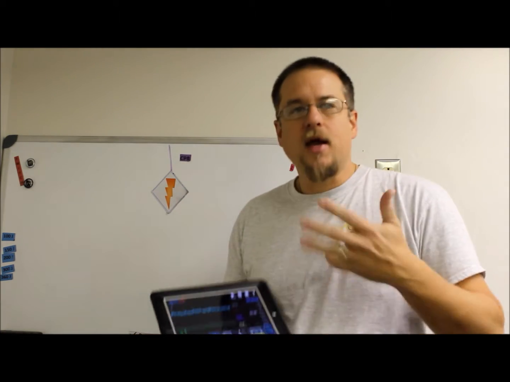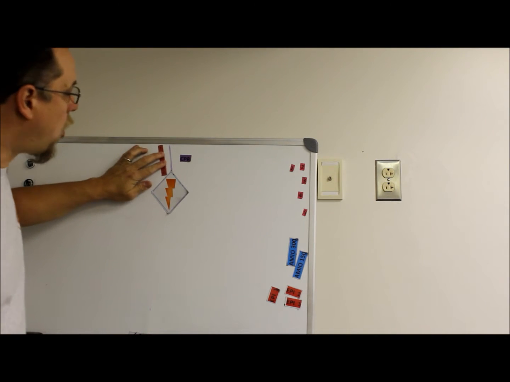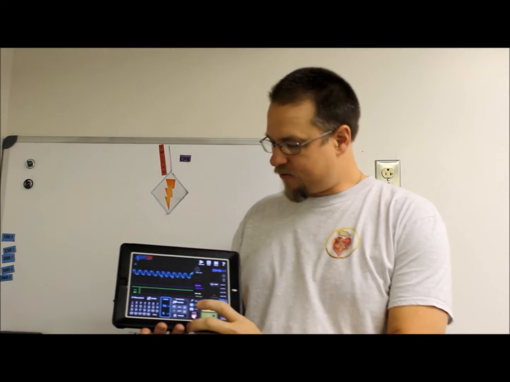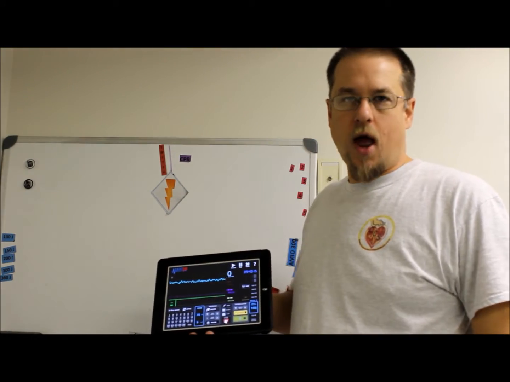But you're not going to be able to see the underlying rhythm while somebody's doing CPR. All you're going to see is CPR artifact, literally somebody pushing up and down on the chest. So how are we going to look at the underlying rhythm? Obviously, we need to stop doing CPR to see what's going on underneath it. I would argue here, go ahead and switch your CPR guy. Somebody's going to be off the chest for 3 or 4 seconds while you're switching your CPR guy. Then you take a look at your underlying rhythm.